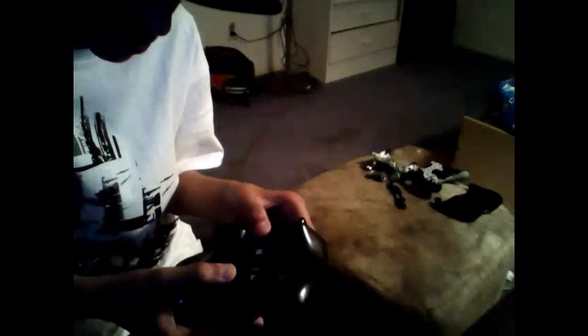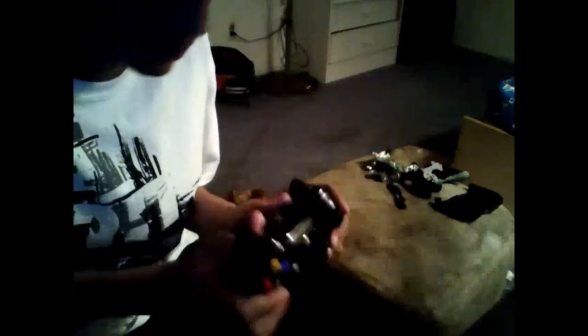What you have to do is you have to put one of these little springs underneath that so it doesn't lift up. And then once you're there, the trigger should just fit right in, and then you just push it in, and then screw it right back together. And that's basically it, you guys. Sorry for that horrible TV standard definition, but yeah. So that is all, guys.